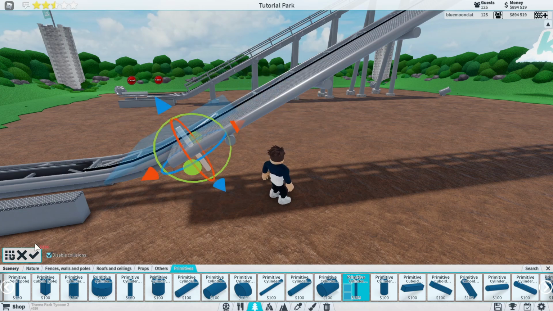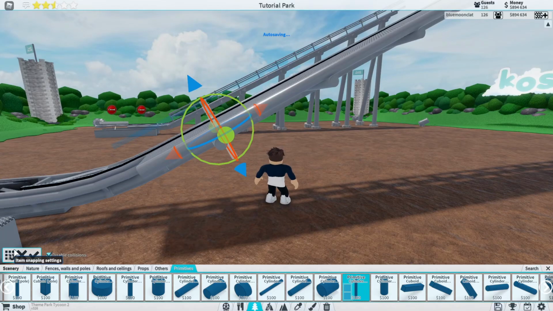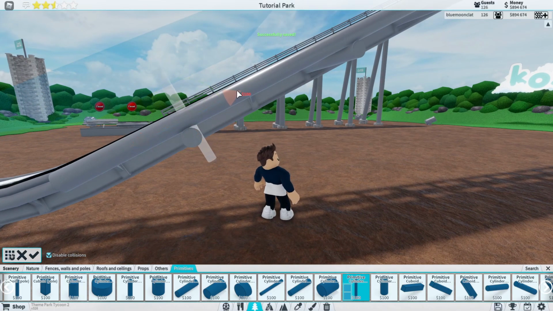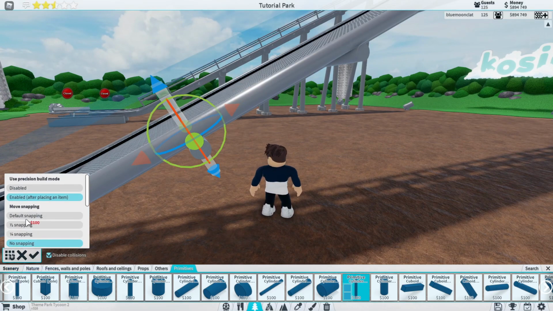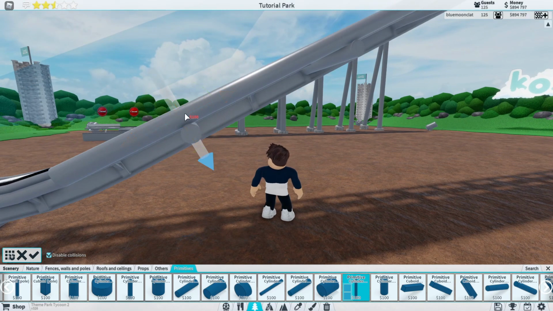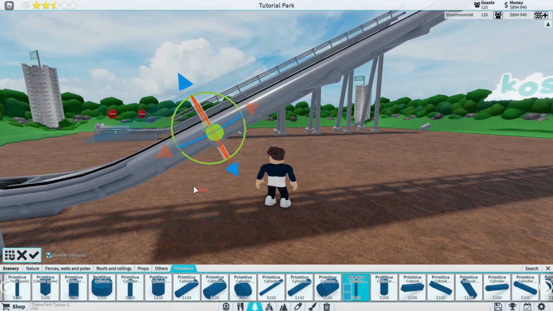Move that across. We're just going to go on to a quarter snapping here so we can move it across to that. In fact, let's just go on no snapping. Of course, you don't need to get this identical, but for this example, I'm going to try and get it perfect here so it looks lovely and nice for you guys. And then, of course, we're just going to move that up by a half, not a full one. Actually, not a half, sorry.